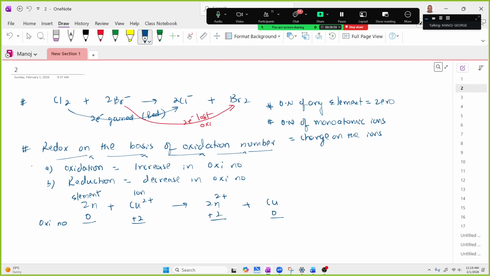and this is 0. Okay, very quickly, give me Y for yes and N for no. If everyone is okay with oxidation numbers, like how did I get these numbers? Are you okay with the oxidation numbers? How did I put them? Y for yes and N for no. Everyone, please.